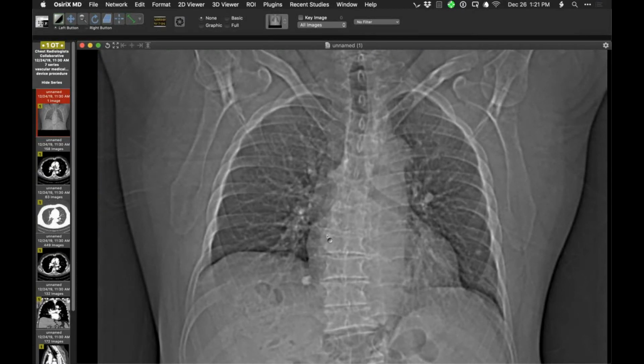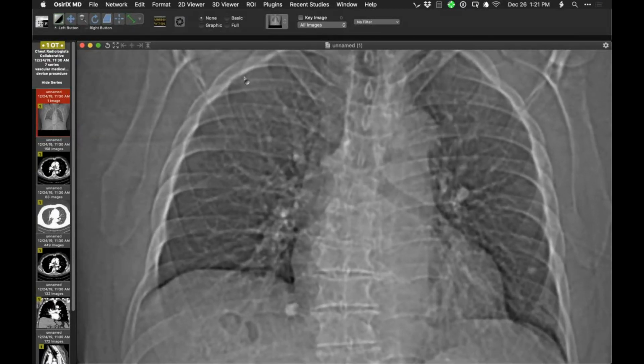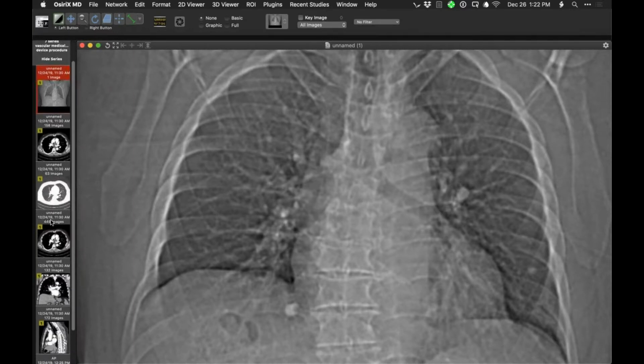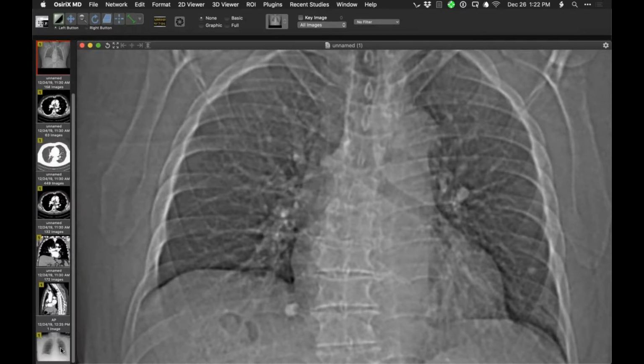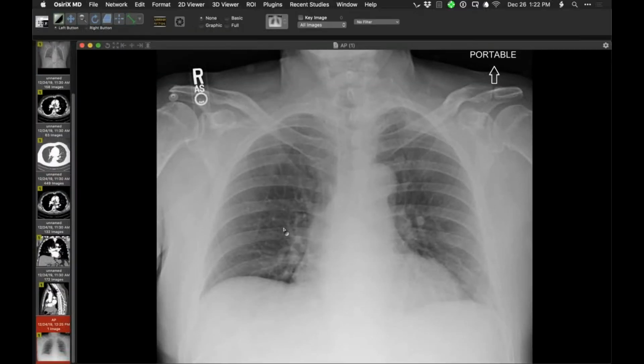See it coming down like that. I'll make that up a bit so that you can see it coming down into that position. So it flipped up from the injection, the recoil, and then I'll show you a follow-up done just a little while later, where without any intervention at all, it's back in the proper place. So transient flip of the PIC up the jugular, and then blood flow just carried it back down again.